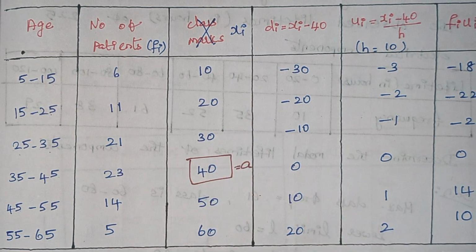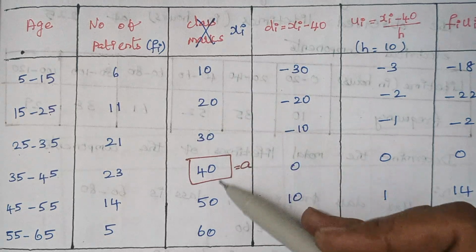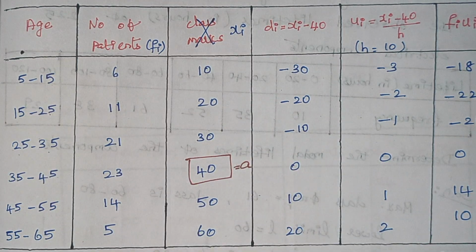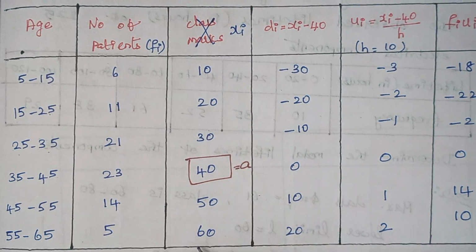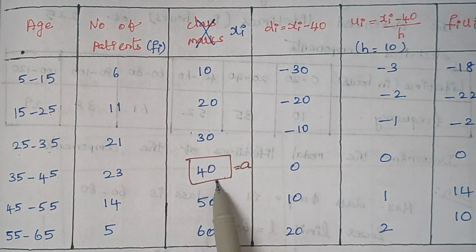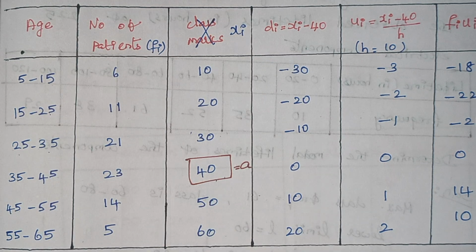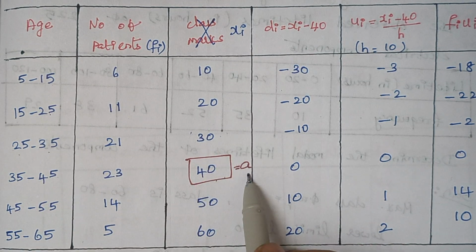Once this column is formed, the next step is you have to select the value of A. So how to select the value of A here? You see, totally we have 1, 2, 3, 4, 5, 6 numbers. If we have an odd count of numbers, like 5 numbers or 7 numbers, then we can easily select the middle one. But if we have an even count, like 6 numbers, then we have 2 numbers in the middle, so you can select either 30 or 40. It's up to you. This won't make any difference in the final answer. So here 40 is selected as A.